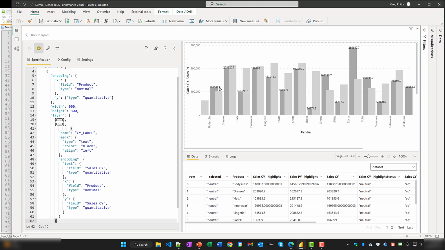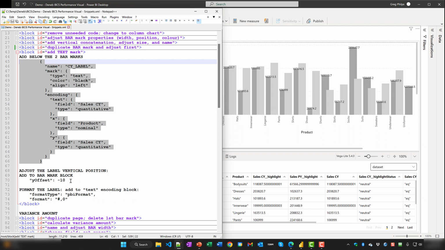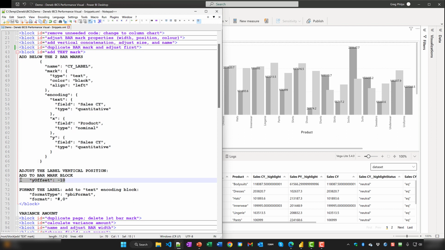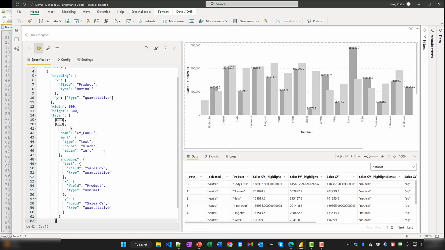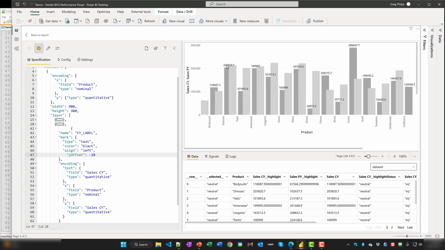And then we see we've got our data values here. A couple more things I want to do is put a Y offset onto the labels so they don't overlap the bars. So now they're a little bit higher.